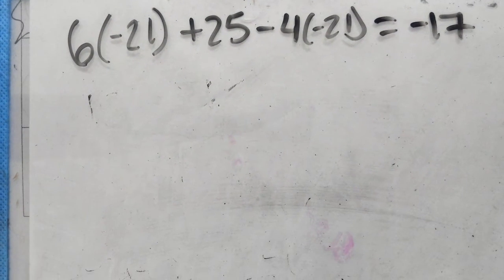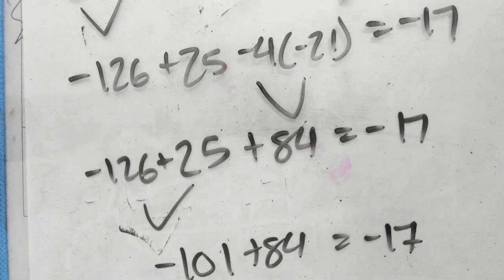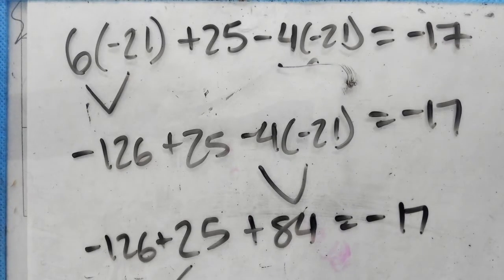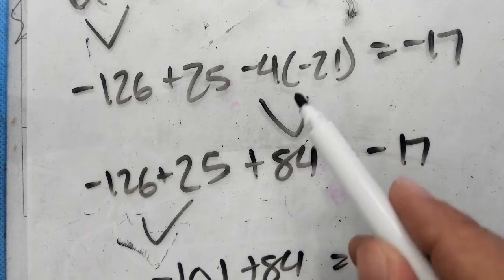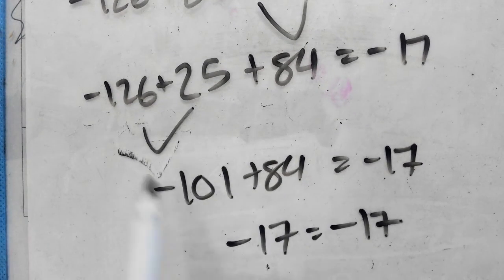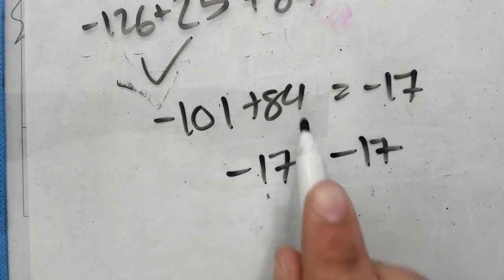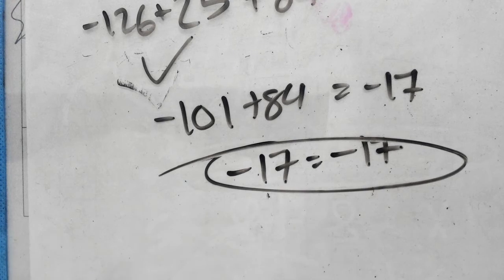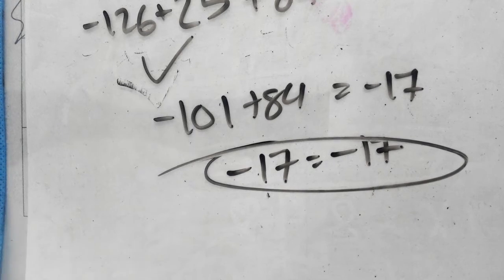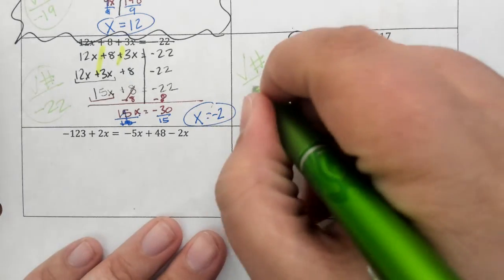Once again, I'll remember to pause this video, and in about 5 seconds, I'll have the answer on the screen. Okay, and you can see we do the multiplication and get this step. We do the multiplication again. Now we can add in order from left to right, add or subtract. And then we see negative 17 does equal negative 17, which means we were correct. The check number then for that is negative 17.